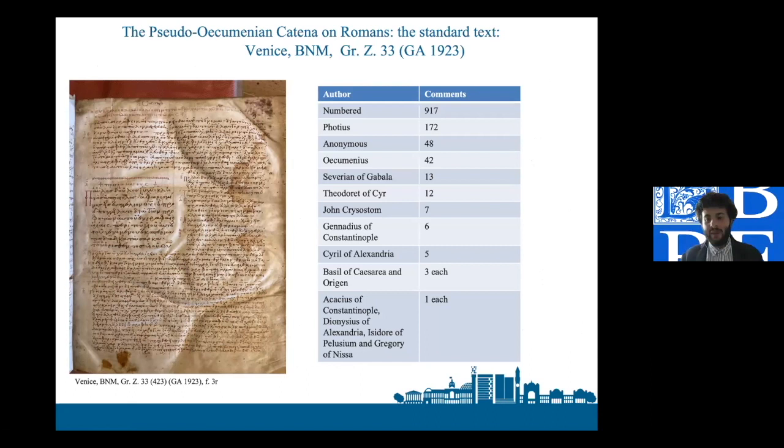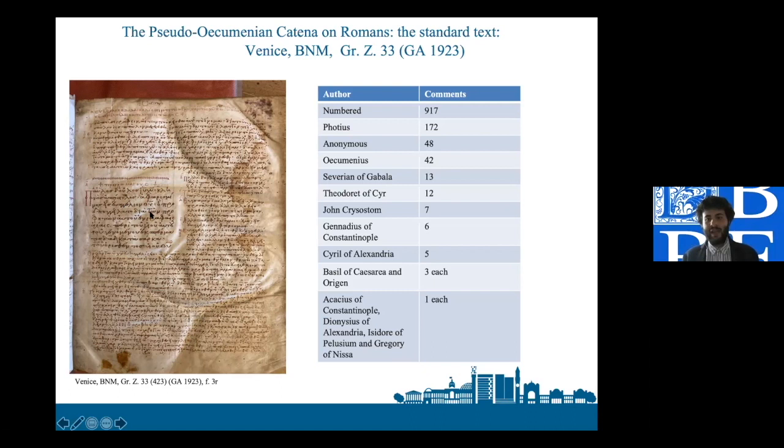So the first set of numbered scholia, the first later edition of the Corpus Extravagantium, preceded by the names of the Greek Church Fathers with symbols or with the complete form of the name, and then the approximately 172 scholia attributed to Photius of Constantinople. So this is a typical example of a frame catena, with the biblical text in the middle of the page and the text of the commentaries of the Greek Church Fathers and of Photius of Constantinople around the text of the Romans.